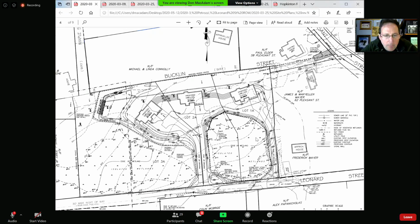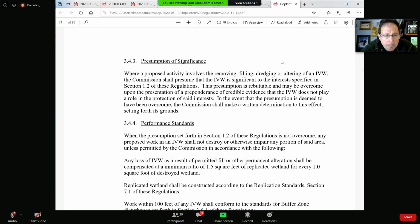Yeah, so to that point, Mr. McManus, just echoing what Matt had said, this is regulated locally under the bylaw. It's not regulated under the Mass Wetlands Protection Act. But from my standpoint, I hear what you're saying. It's your opinion that wetland functions and values will be enhanced based on what's being proposed. But I think if you can put a statement together for the commission, so that we have that for the project file, basically reiterating what you just walked us through, and how in your opinion the wetland will be enhanced. That makes sense. That's fine. I'm happy to do that and do it probably a little more eloquently than I just did. Okay. All right, great. Through the chair?